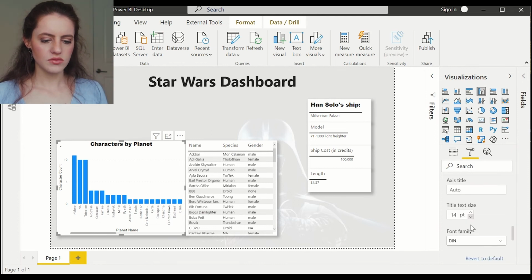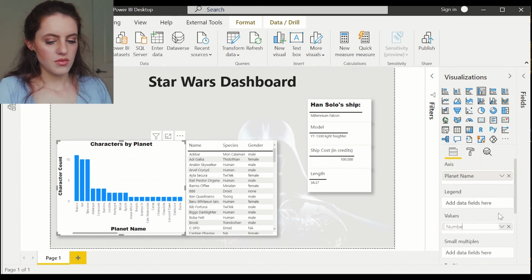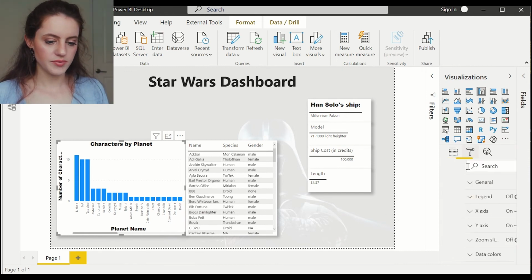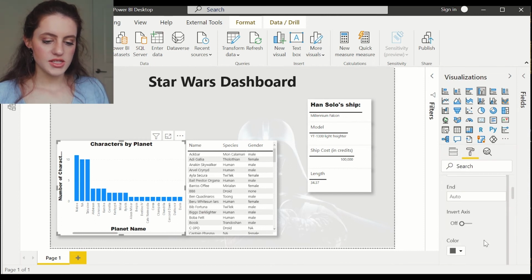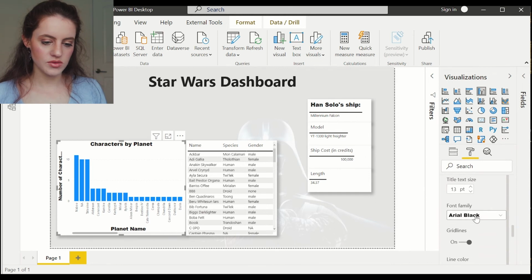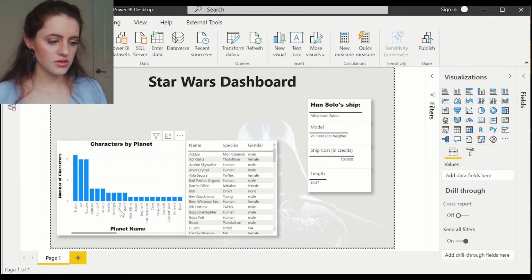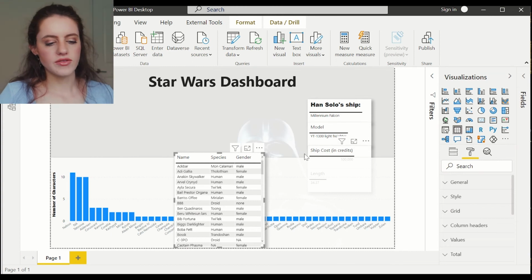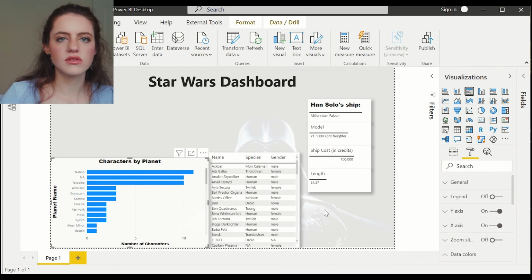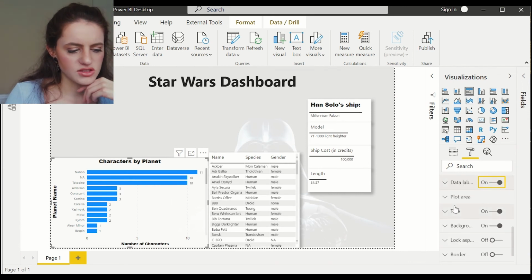Planet name. We got a number of characters. Great, it's really big and you can't see it, so we gotta make the font smaller, and it's not that button, so it's this one. Okay, that's fine. It's honestly so hard to see the names though. I don't like that. The point is you can make it look however you think is going to be the best way. Maybe if we do it like this. Oh my god, this is so much smarter. Way easier to see this now.